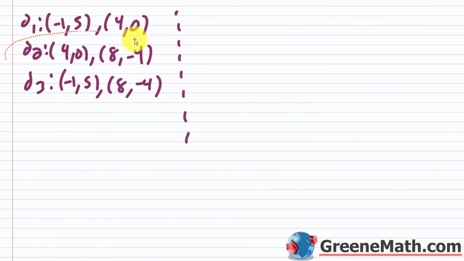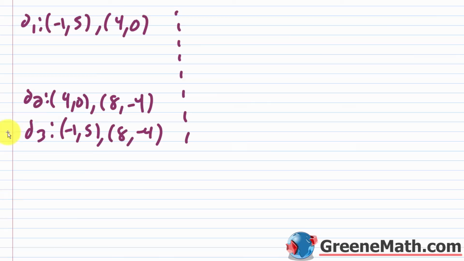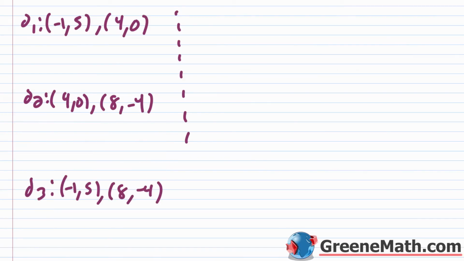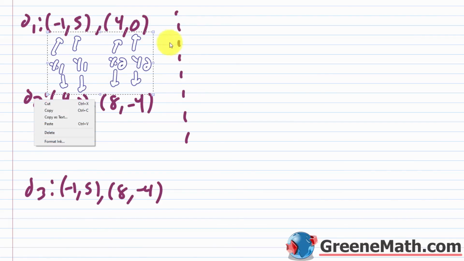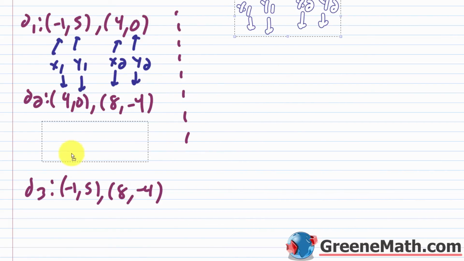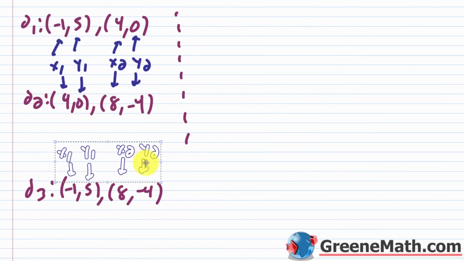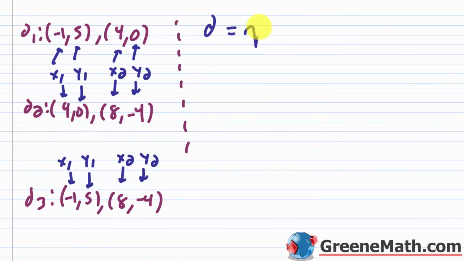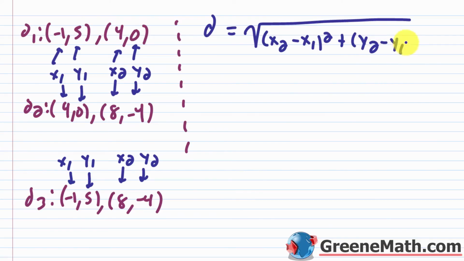Okay, let's grab this real quick and we'll paste this in. Let me put a little border, and let me separate this stuff a little bit like this. And I'm just going to label everything now, get that out of the way. So let's say this is x sub 1 and y sub 1. This is x sub 2 and y sub 2. And I'll just draw an arrow like this. And we'll say that the distance is equal to the square root of, again, you have your x sub 2 minus x sub 1 quantity squared plus your y sub 2 minus y sub 1 quantity squared.